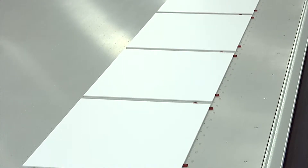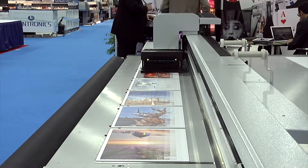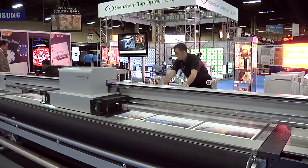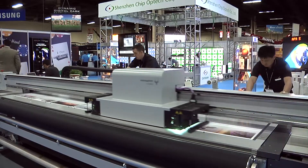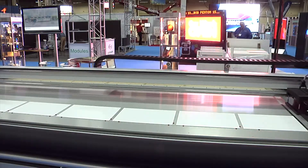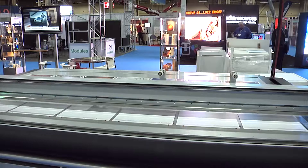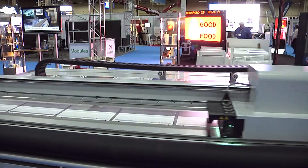As you can see on the bed, there are pinpoints that we have put into the bed to hold each board in place. As the operator starts to move the product and move the job through the system, you'll see that we'll start printing on the front, and then he will go around to the back of the unit and start setting up the back. As the material is run, it'll run the back end of the bed. When it's finished, it will move to the front end of the bed and print the product up front. Then he'll go to the back, remove the items, put new board down, and continue to move the process along.